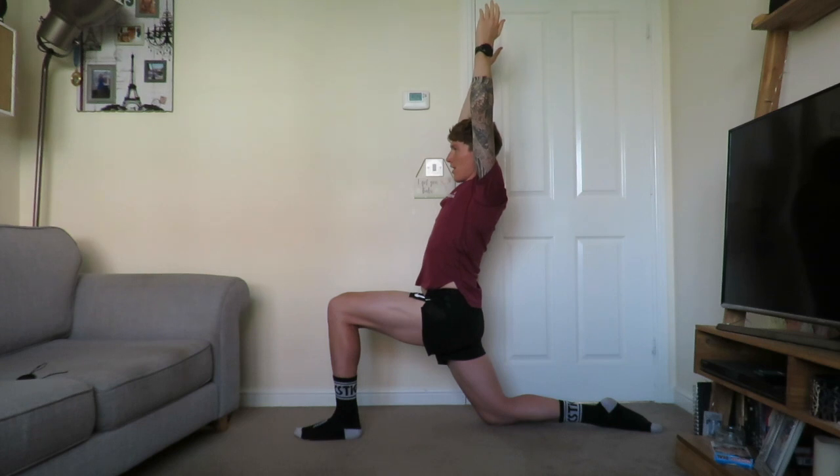This is a really good stretch for maintaining good posture when you run, keeping those hips forward. As our body gets tired when we run, our hip flexors usually tighten up and that makes us fold ever so slightly in the middle. So doing this stretch will keep them healthy and keep your running posture where it needs to be.